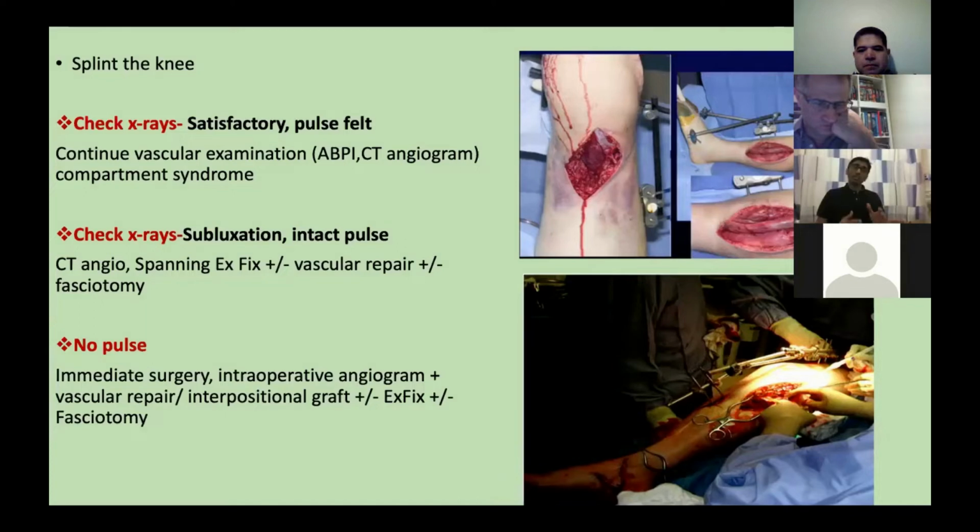Knee dislocation doesn't mean that every patient will have only a knee dislocation. They may have multiple injuries. Let's say the patient has a chest injury and a knee dislocation. So he may not be amenable to a prone approach. He may not be able to be put prone because of the chest problems during anesthesia, and therefore the vascular surgeon can do an approach from the medial side and can repair or revascularize and reconstruct the popliteal artery, and then you can do the external fixator.